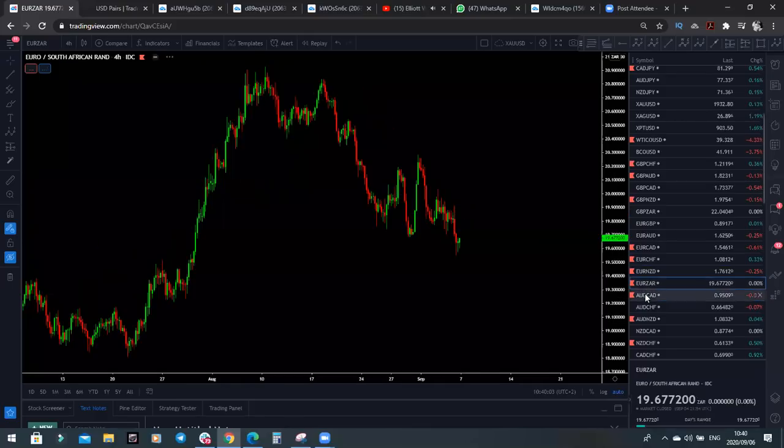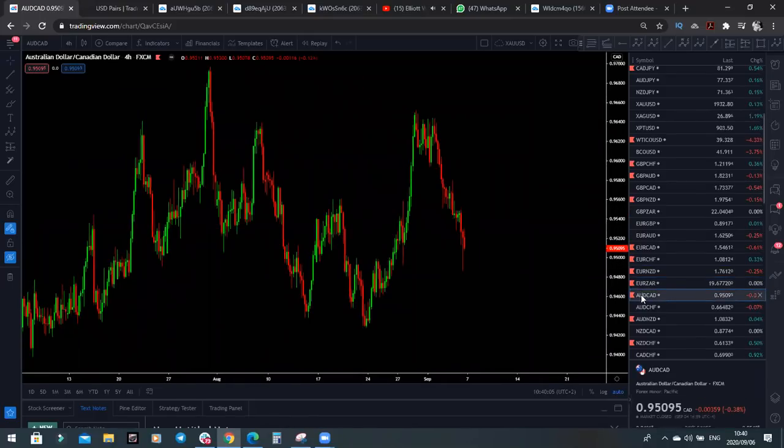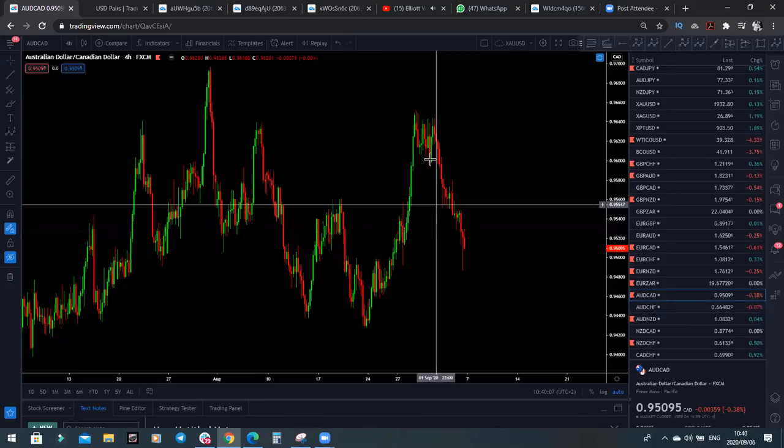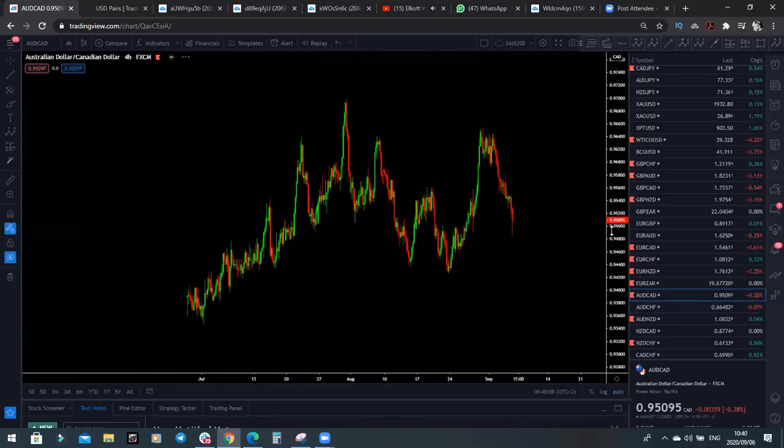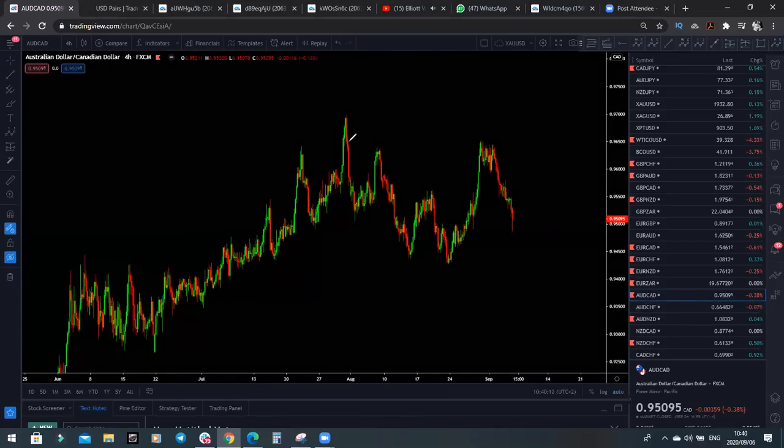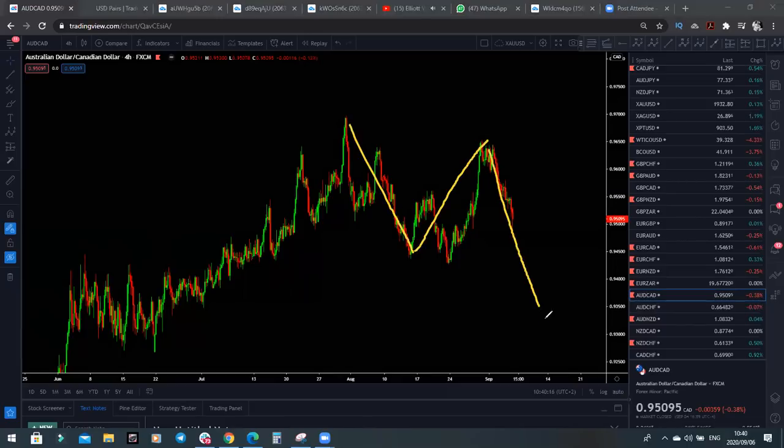Right, Euro, let's look at the crosses. AUDCAD. Like most of the pairs that have got a CAD in them, they're making downside moves, corrective moves. That's a 3-wave move, and you can see even the lower degree, it's got 3 waves, 1, 2, 3 here. We're looking for 1, 2, 3. A pullback here will give us this one here. So that will be a WXY structure. So look for continuation pattern to the downside, so you know why you're looking for these pullbacks to complete that structure.